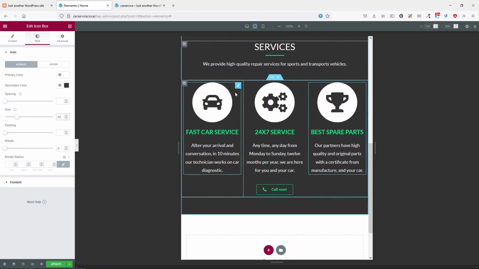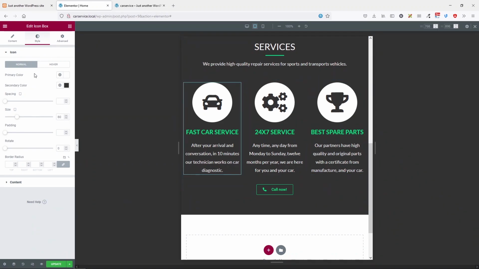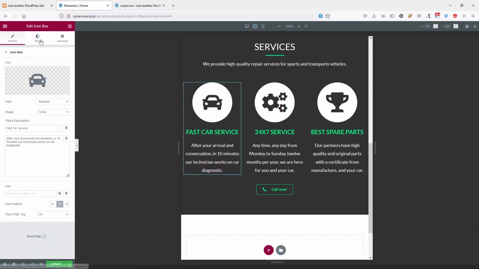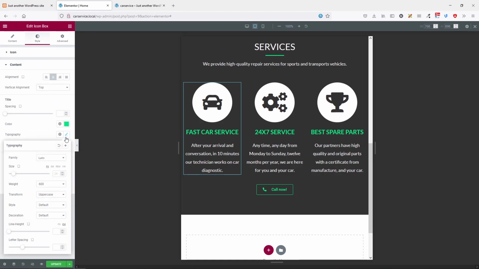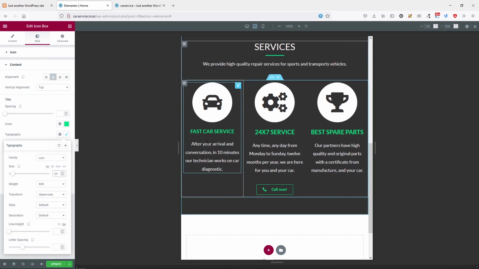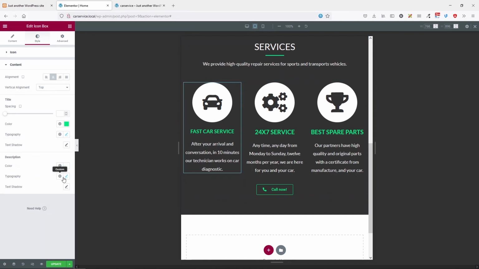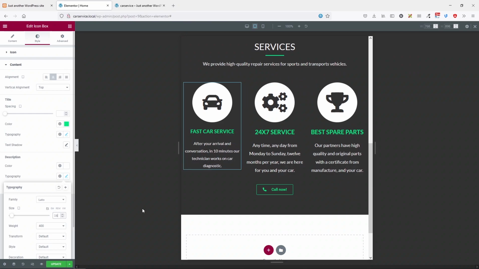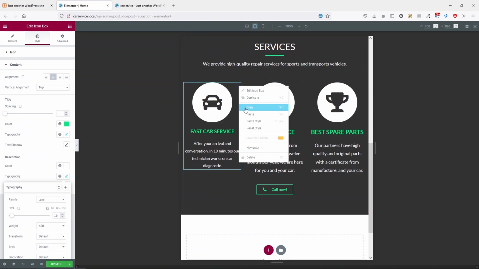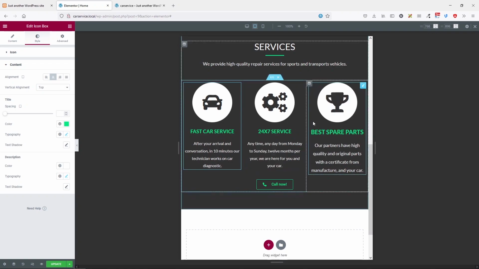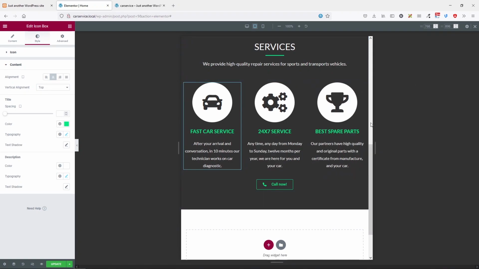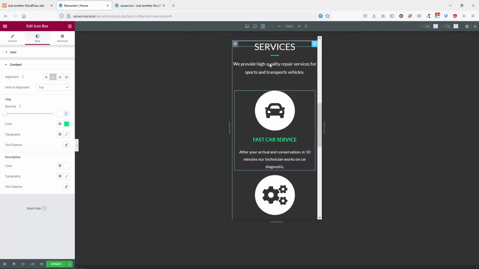Okay, icon title, you can change the content actually to be 20 pixel and description 16, just like me. Okay. Now let's copy and paste only style for other sections, for other icons. Okay. And now let's check the responsiveness for mobile.